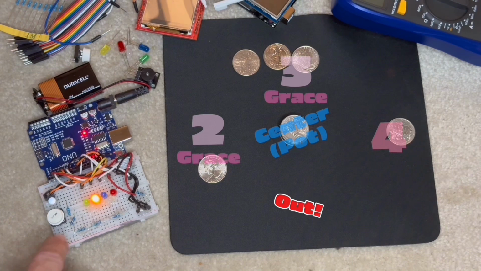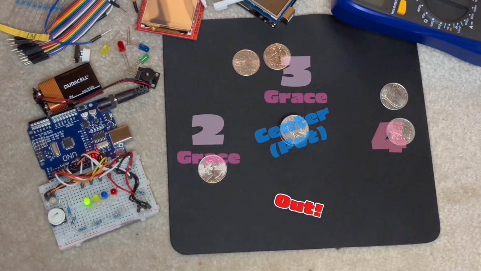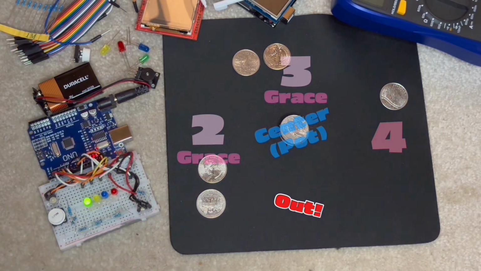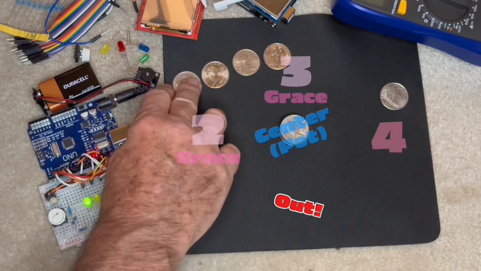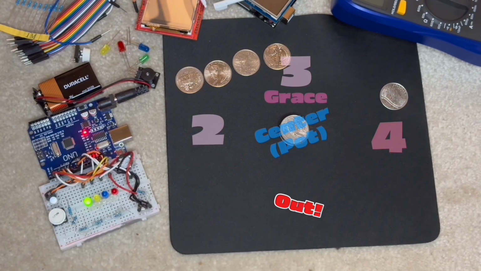It's a pass. One to the left. Final spin. It's a pass. On to player 4, spinning 2. One to the left. It's a pass. Player 2. One to the left. One to the left. Okay, so player number 2 was on grace. They have no more units. They are out.